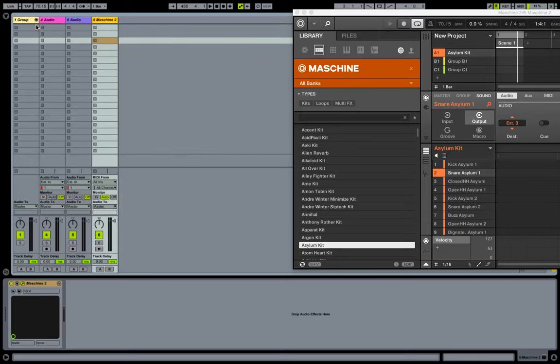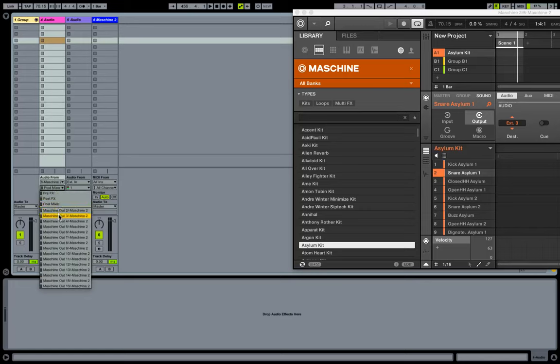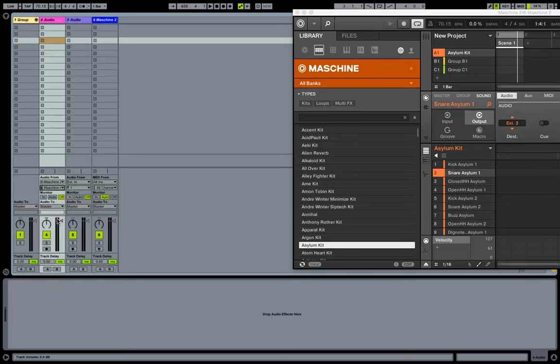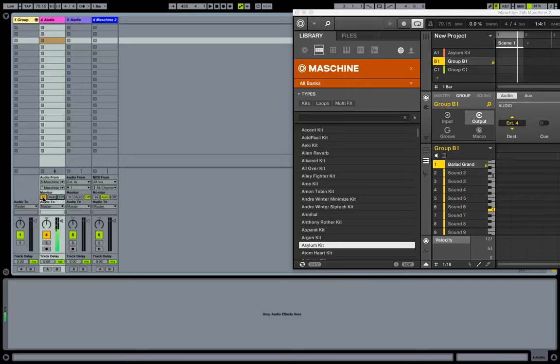And so for groups B through H, what I'm going to do is basically the same thing. So audio from the track Maschine is on. And now I'm going to go to Group B with the group level. So group level, not the sound level, group level, do the same thing. So this 1, 2, 3, 4. And so anything I do inside this group, switching the monitors or something, is going to come through that channel.